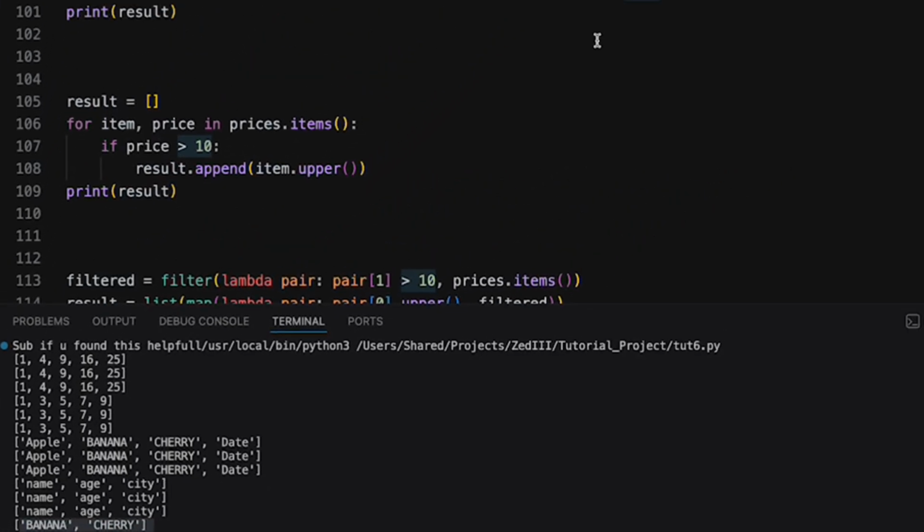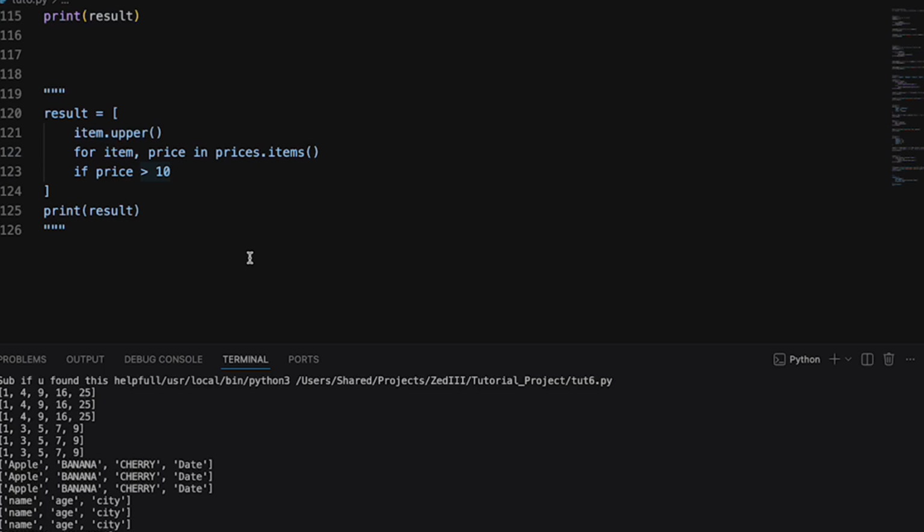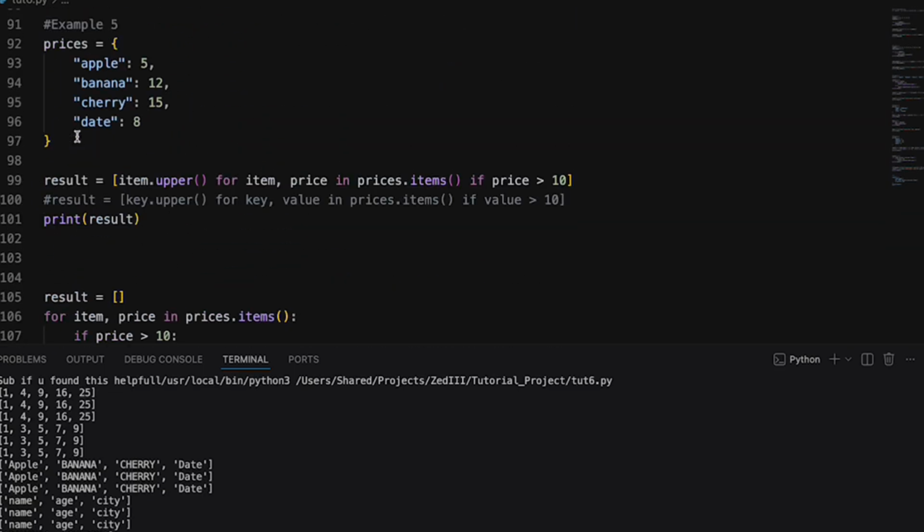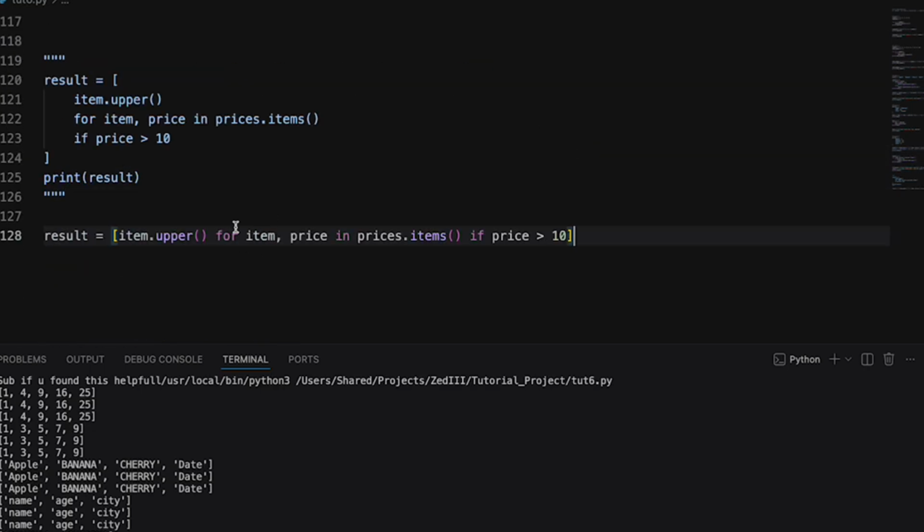And the last thing I want to mention, this part's commented out, is that even though it's list comprehension, you can write it in a more readable way. So this right here is the exact same as this, but I just separated it out. So the order's still the exact same. You start with the for loop over here, you go to the if, and then you can work your way out from there. But I just want to show you this way so you can make it more visually readable.